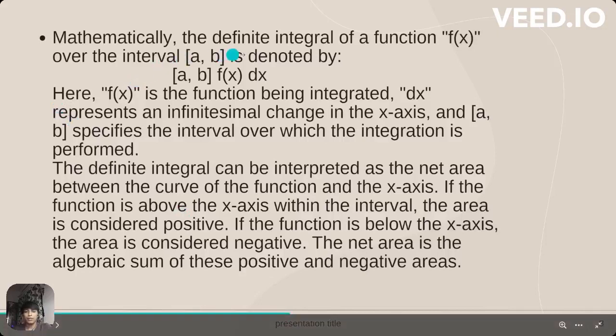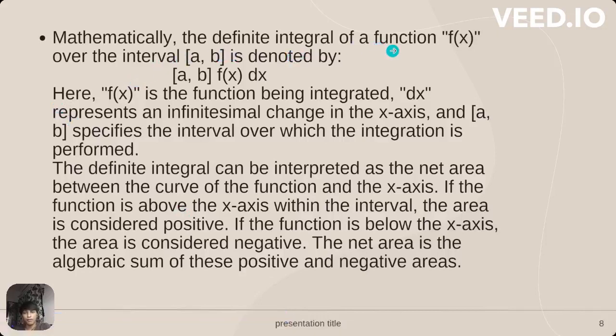Mathematically, the definite integral of a function f(x) over the interval [a, b] is denoted by the integral from a to b of f(x) dx. Here f(x) is the function being integrated, dx represents an infinitesimal change in the x-axis, and [a, b] specifies the interval over which the integration is performed.